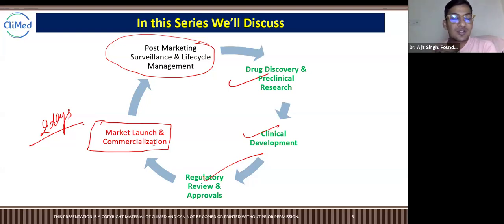So market launch and commercialization is not a single term or a very technical thing like clinical development or regulatory approvals. If you look at drug discovery and preclinical research, those are technical parts, and you should be expert in those things and you will be doing it. But when we go to the market launch, unlike all these three, it is totally different for different products in different countries, because every company, every manufacturer, every marketer has their own launch plans, their own commercialization plans, their own marketing plans. They have to decide according to the product, according to their budgets, and plan according to their timelines. There are a lot of things which are completely different for different stakeholders and different manufacturers, right?